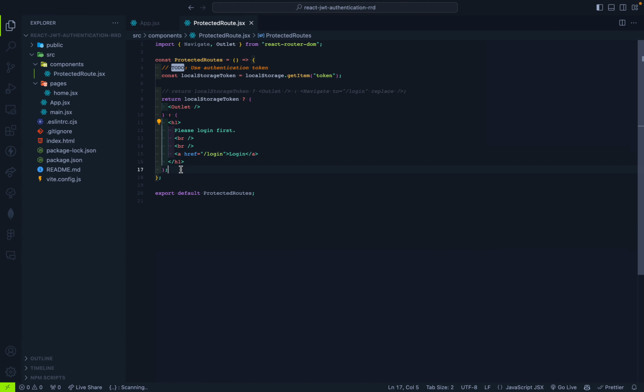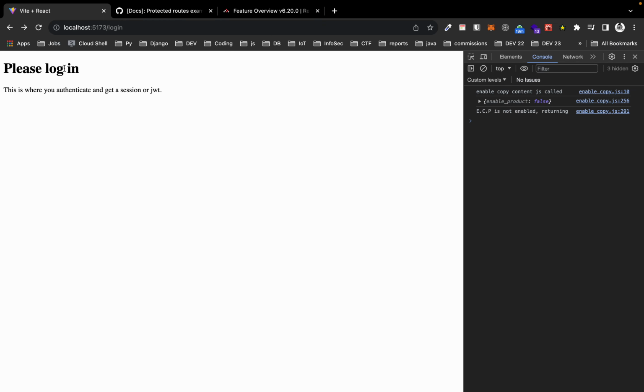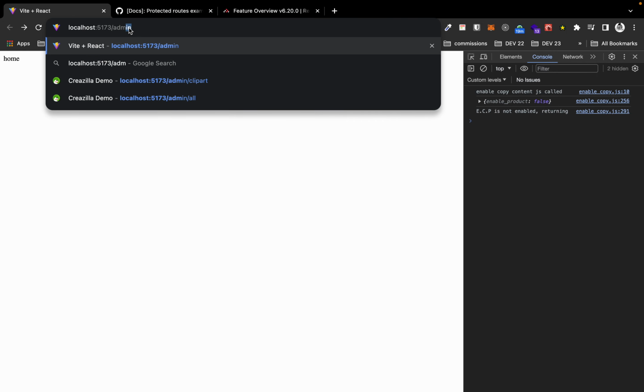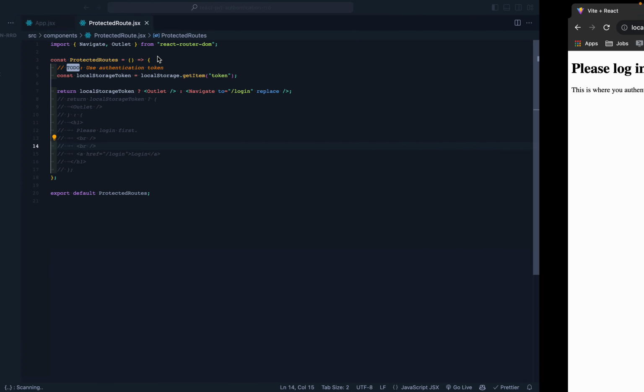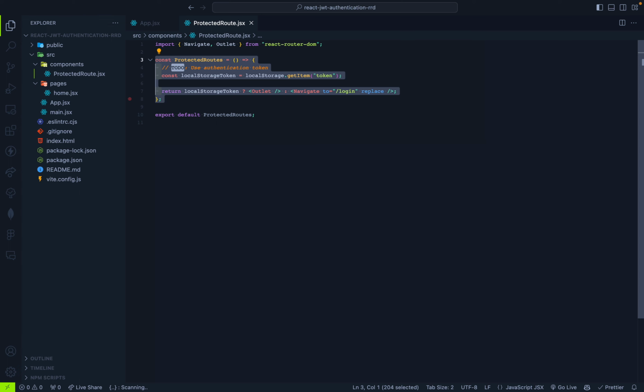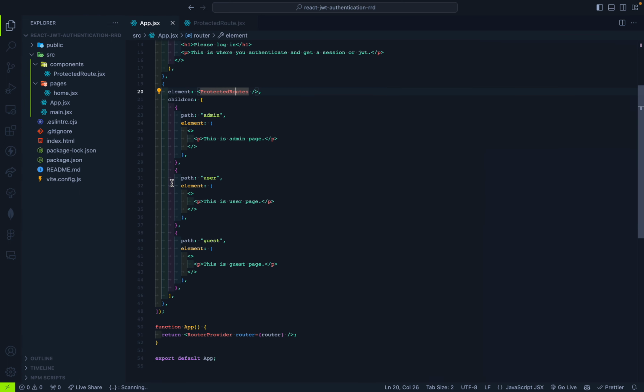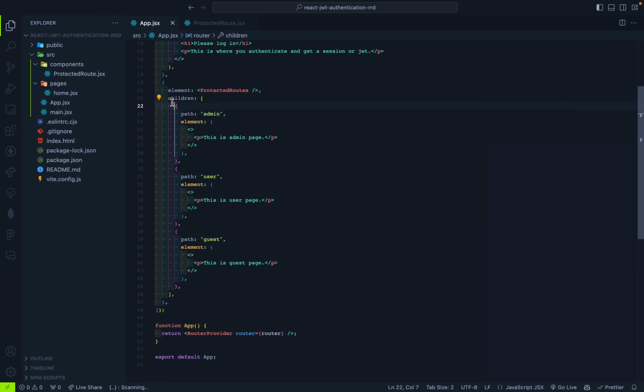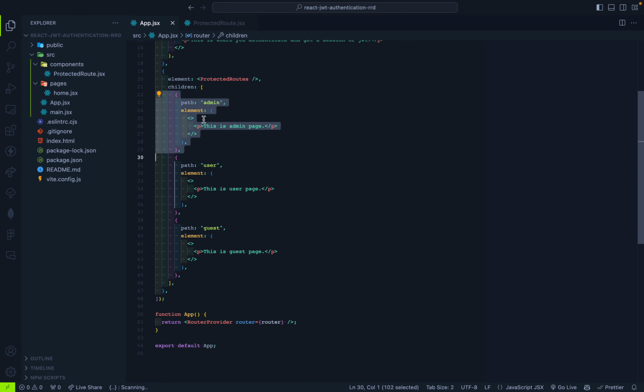now you can either comment this out, and you just don't want people to see your admin page if they are not authenticated. So if you go here, well, you got redirected. So there is a neat little component that you can use as a wrapper for your protected components or pages. Now inside these children, I can add more routes which will not be available to the public without having a JWT.